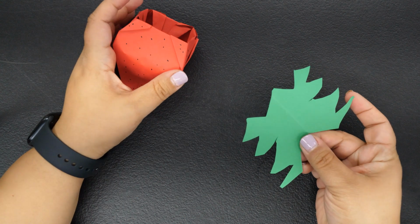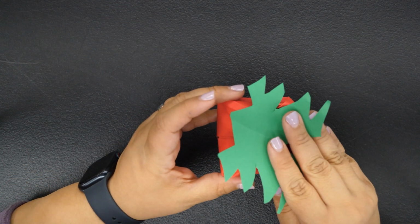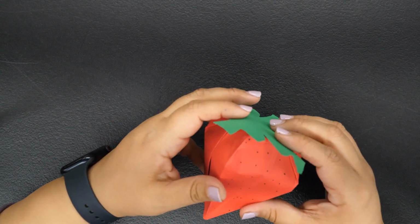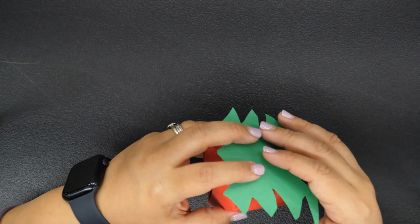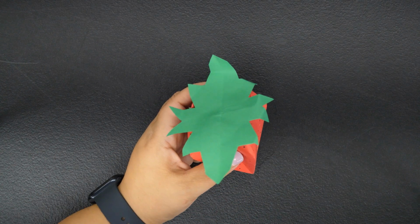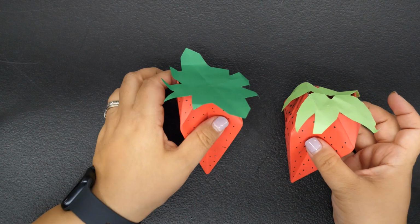Now, what you're going to do is glue this to the top of your strawberry, okay? And once you glue it down, you can curve these leaves out. Let me bring one that we finished up. And again, here's a few of them.